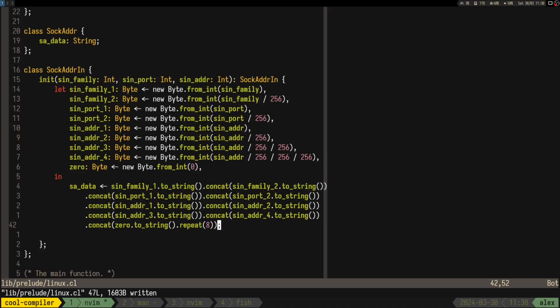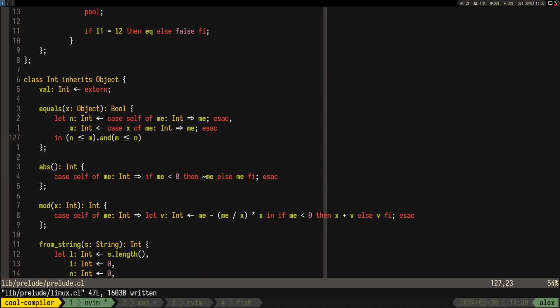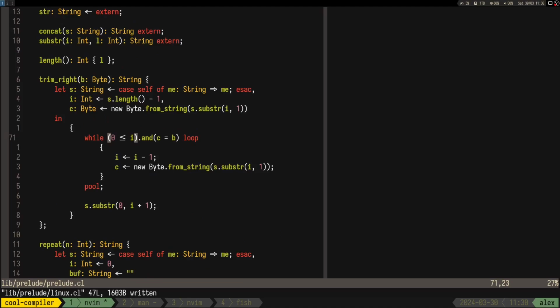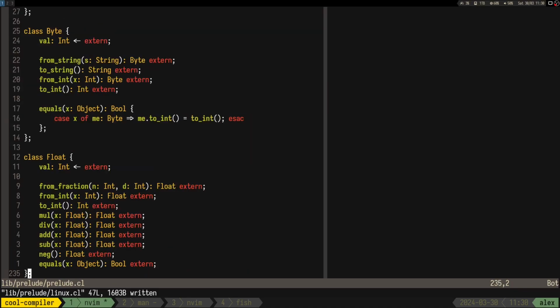So yeah, and this is gonna be the data from the structure. Repeat is defined in the string, so what it does, it just applies concat multiple times. So that's the idea.